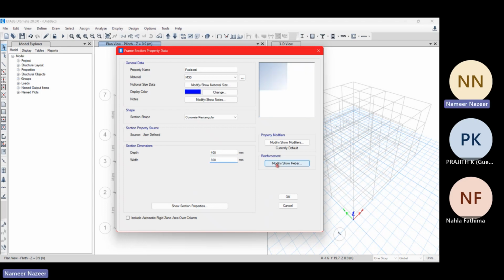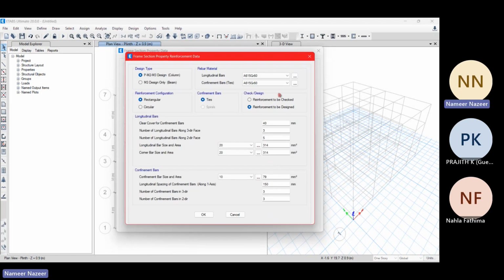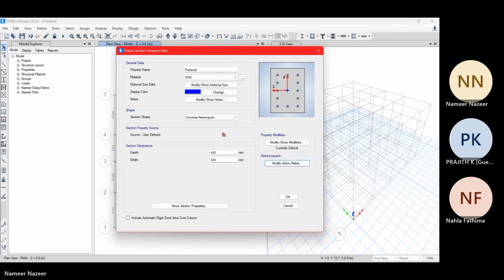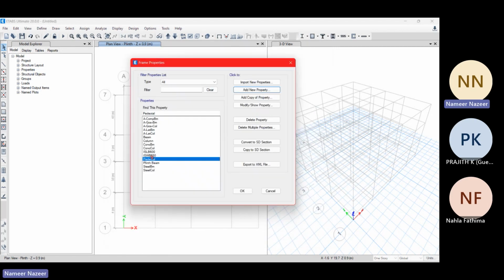Okay, now I need to provide the rebar option. For that, I'm just going with the column option itself. I need to give it as HYSD 415. If I have the design data, I can provide it over here. Otherwise, just go with OK. Now I have created the pedestal option. Just go with OK. So we have created beam, column, plinth beam, and pedestal.